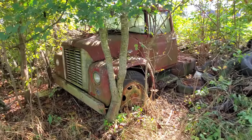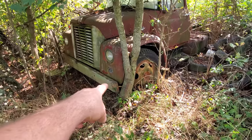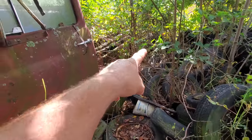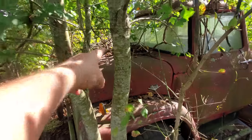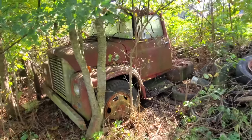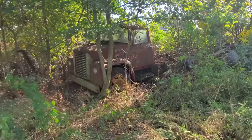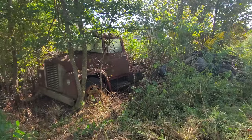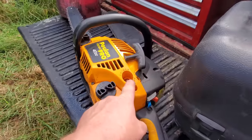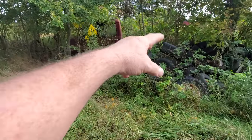I talked to one of the fellows that farms this land - one of the sons of the guy that owns the land. So here's what we're going to do: I'm going to cut that tree down right there, get it out of the way because it's probably going to hang that bumper. There's a few wheels and tires here I may have to get out of the way. We're going to hook to the back of it and drag her out - ain't nothing but briars back there. He can't get to it for a couple of days, so I'm going to go ahead and get it ready. Well, MLS - a primer bulb cracked on me, so the chainsaw won't start and run. We'll have to cut that tree down another day.